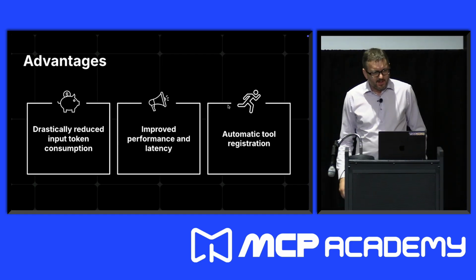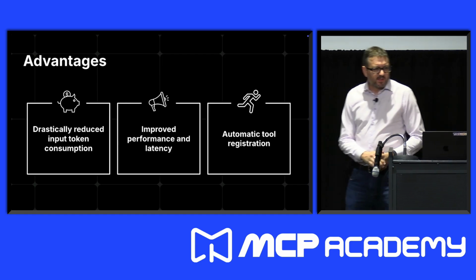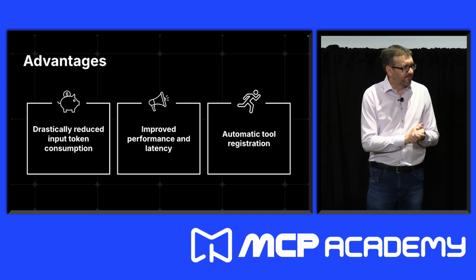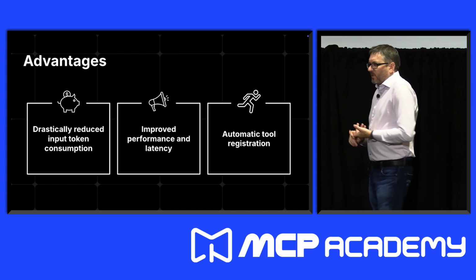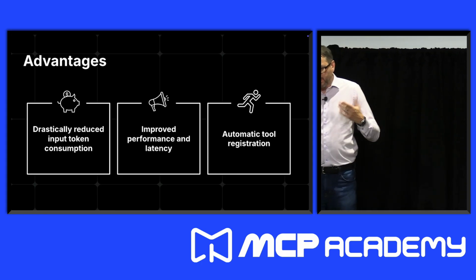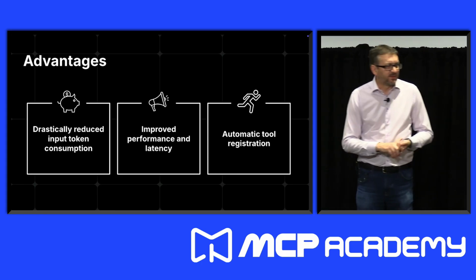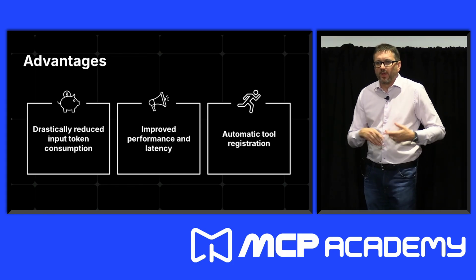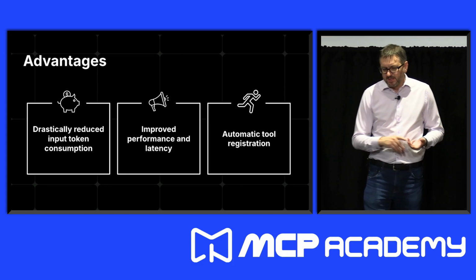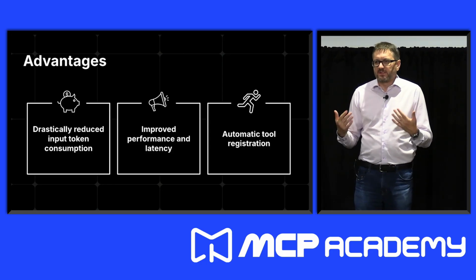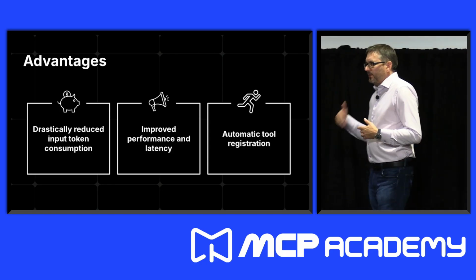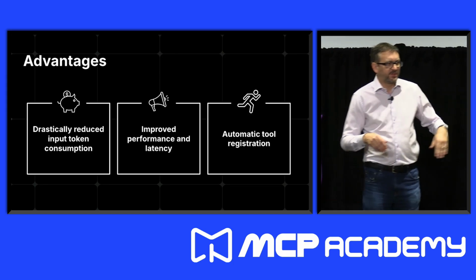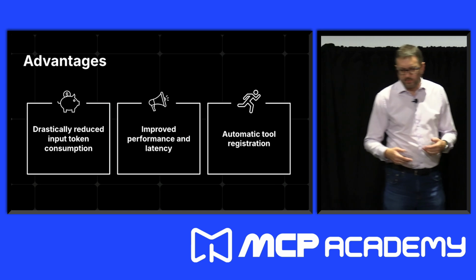You got it. So the advantages here, obviously, are dramatically reduced input token consumption, as you see. It's a nice benefit of this class of system. There are improvements in both the performance and latency associated with these activities. There are tangible benefits to reducing context clutter when you're looking to perform agentic tasks. And the other nice thing about this is this class of system handles the tool dynamicism for you. So a new server shows up, gets registered, just gets indexed. You don't have to change the client's configuration. You don't have to futz with anything. You can just start to consume it.